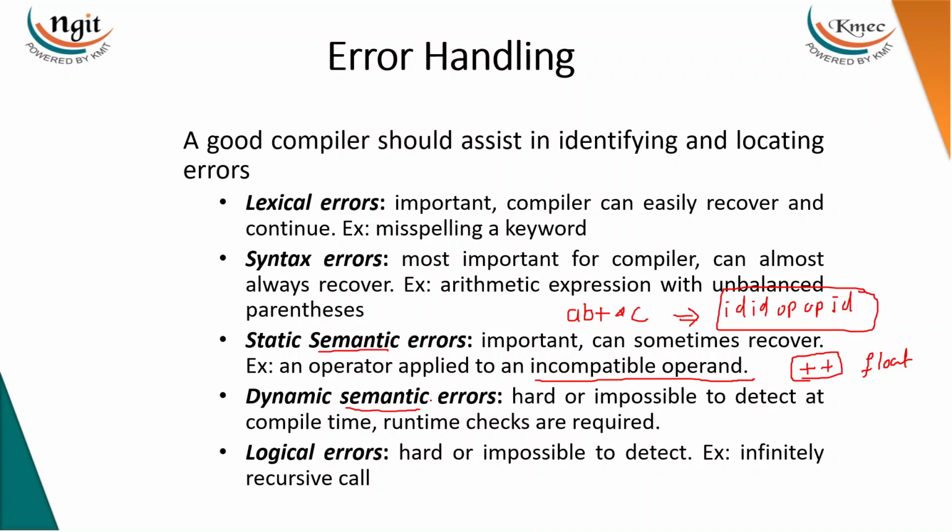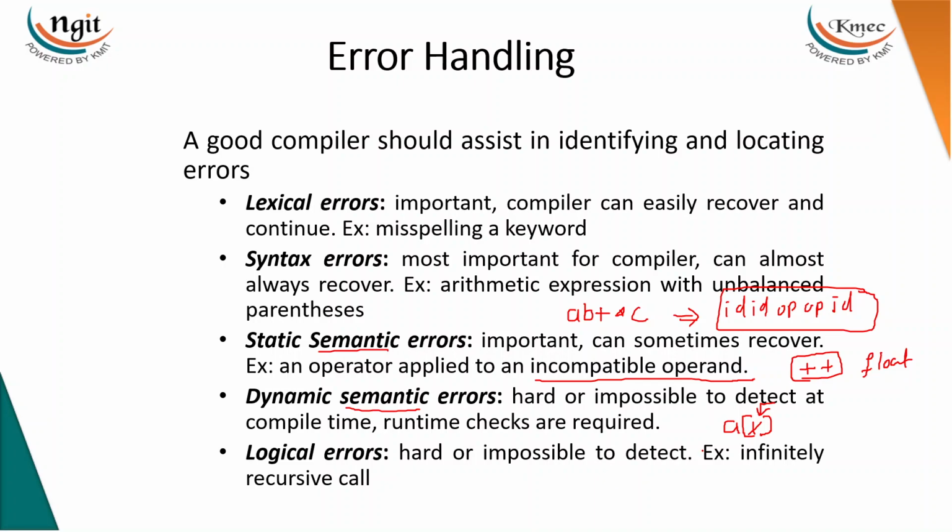But sometimes there are errors which are identified only at execution time. For example, if you have an array index x out of bounds, and the value of x is given by the end user, then only when the value is entered will we know whether it is out of bounds or inside the bounds. Such errors we cannot handle at compile time, because they occur at the time of execution.